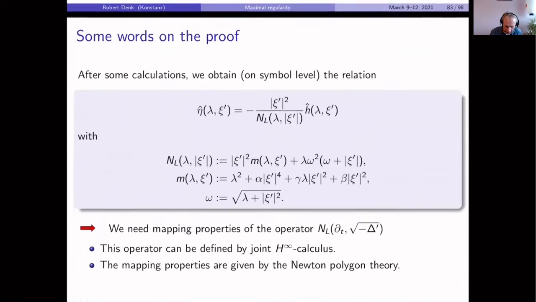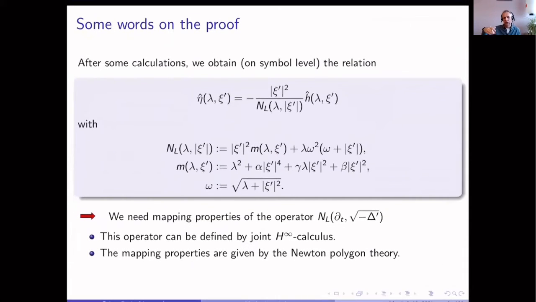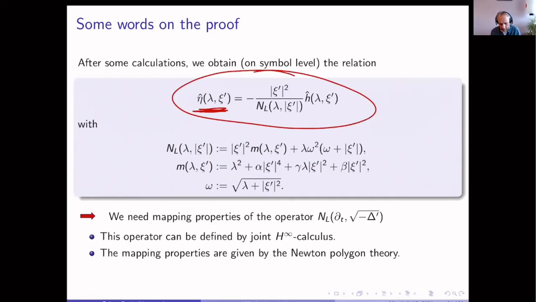Okay. And now I'm very happy that the talk of Mats Kiert was exactly before my talk, because he did exactly this computation, which describes now I'm making the standard machinery. I take Laplace transform in time, partial Fourier transform in space, and then on a symbolic level we obtain this relation, which was more or less exactly the same, maybe some small differences, like the relation Mats Kiert had in his analysis. Yeah? And so we can solve the equation for the pressure explicitly on the symbol level. We plug this in, and then we obtain, recall that this is what was called U hat in the talk before. Yeah? And we have here the symbol in the denominator, we have the symbol of the Laplace-Beltrami operator.